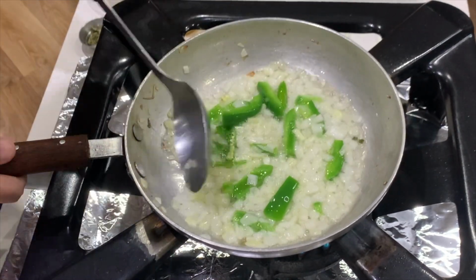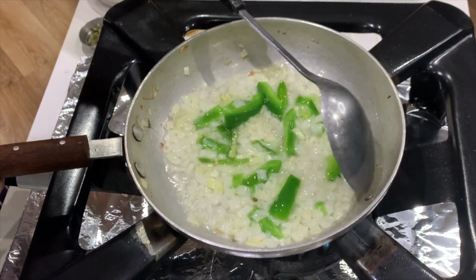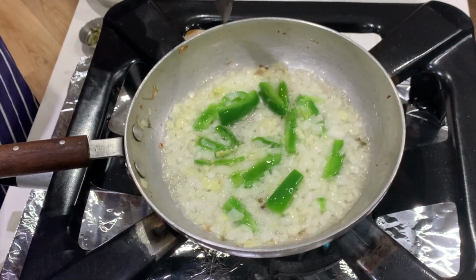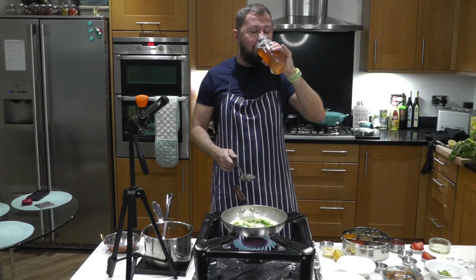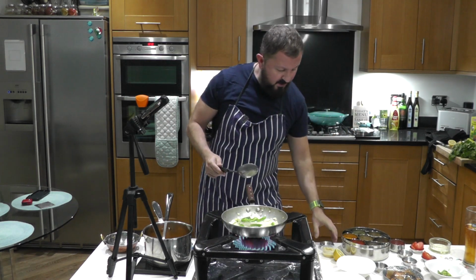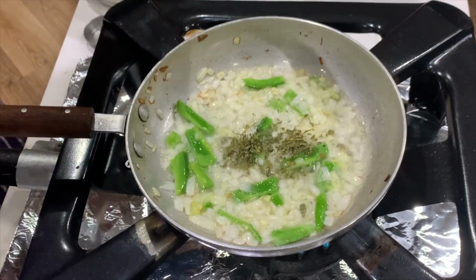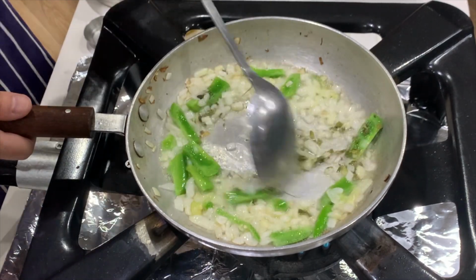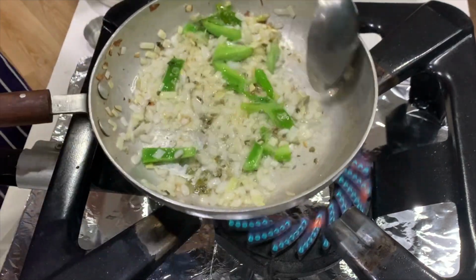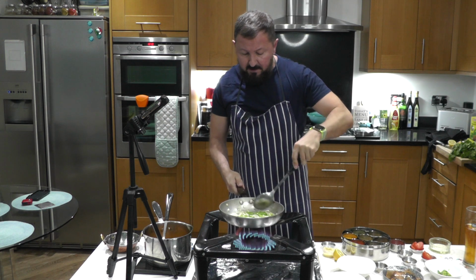So let those cook down for a little bit. Take any onion off from the sides because individual stray bits of onion tend to burn. So keep them in the oil, yeah? So that's doing nicely. That's it. Right, now I'm going to put in the methi leaves. We want to cook the rawness out of the methi. It really gives off a pungent smell, actually.